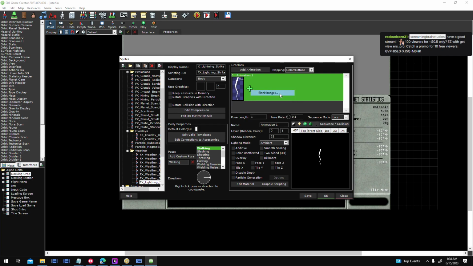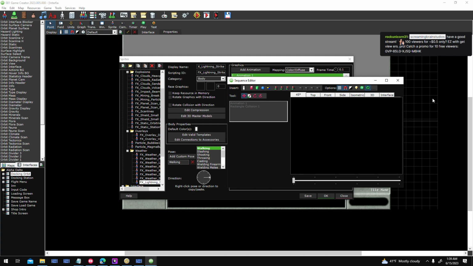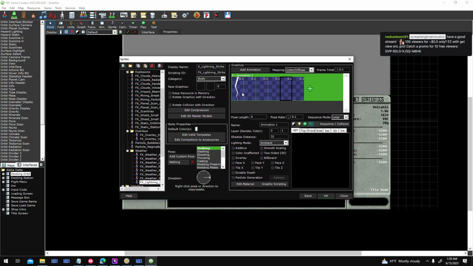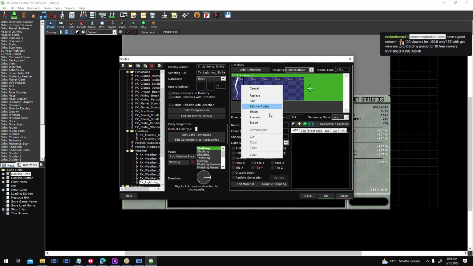So I kind of want to add a couple more blank images. So I don't think I want to fade anything in and out. I'll leave this at 1. I want four or five different bolts here that kind of zap around.